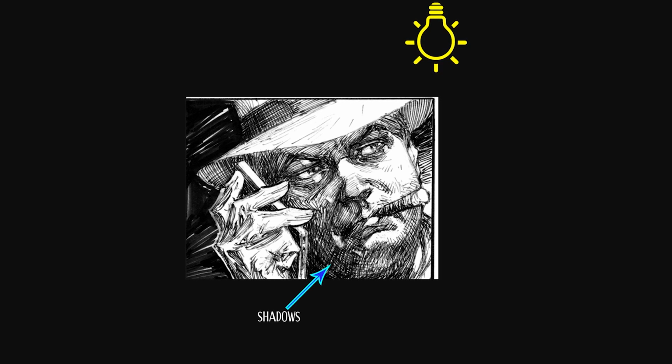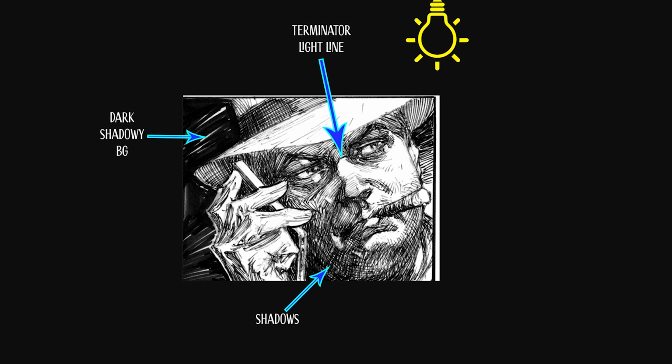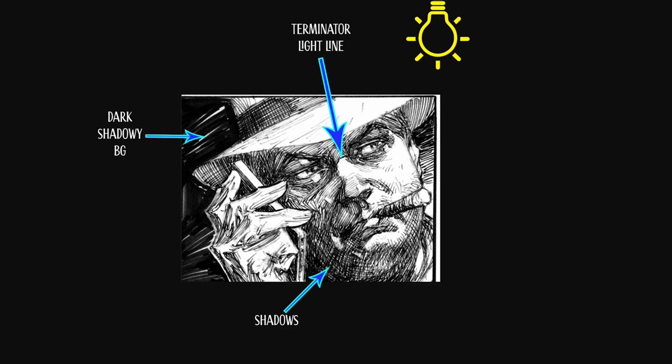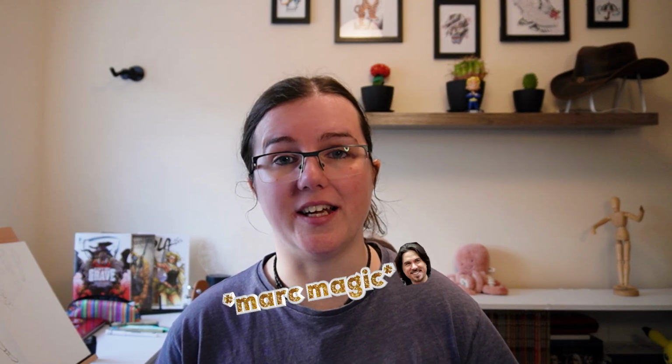In this first example I have here, we can see Detective Bullock is lit fairly well. He has shadows and a Terminator patch on the right, and behind him is near enough pure black. But in the very next panel, he's now stood in a very harsh spotlight, a complete and opposite change of lighting, flipping the values 180. So this is what I mean. Would this happen in a logical and realistic world? Probably not. But it's a big part of the Marc magic that he uses to make things just look really cool.